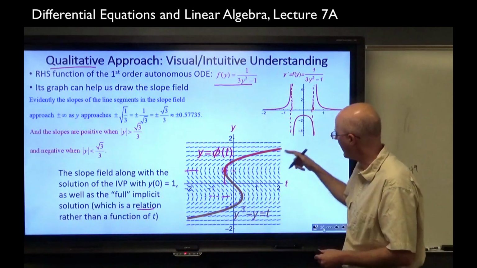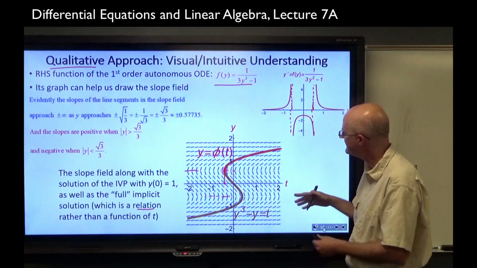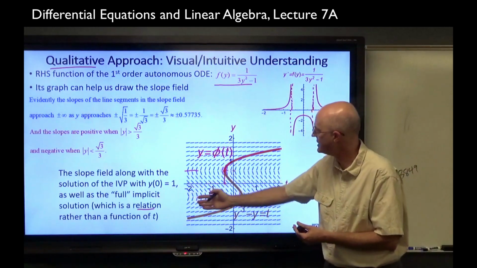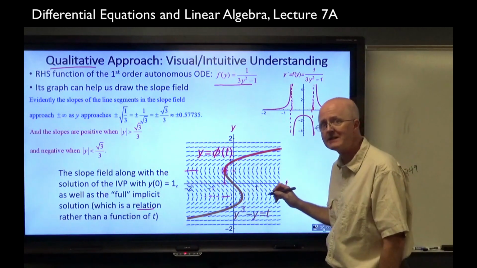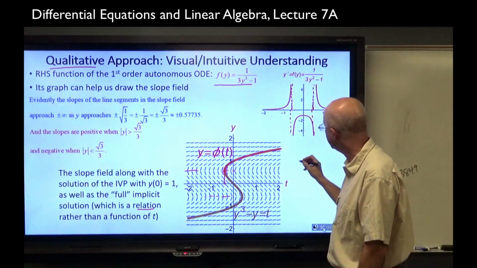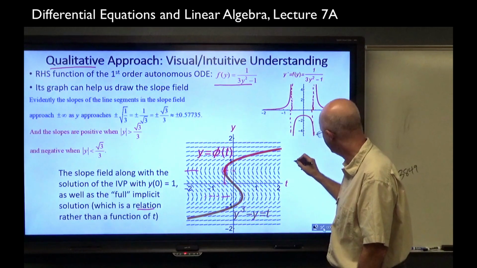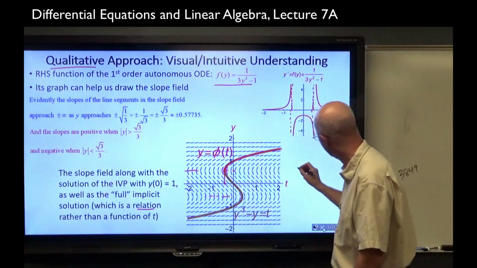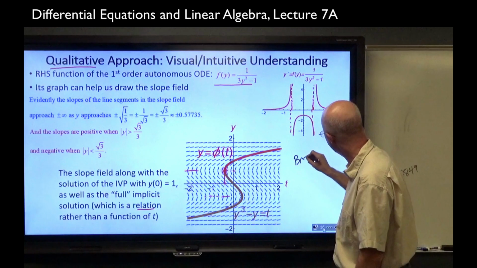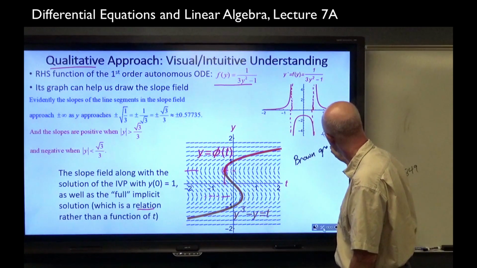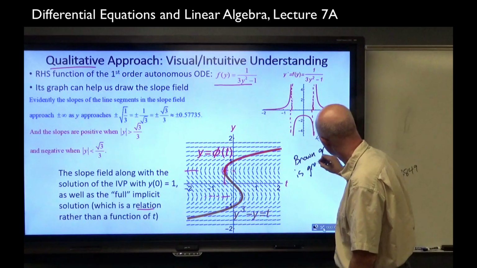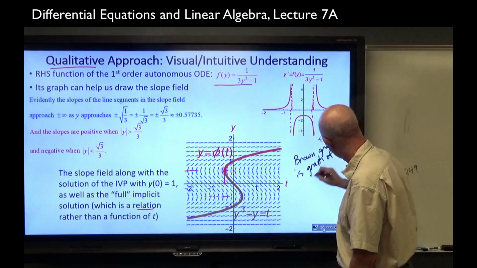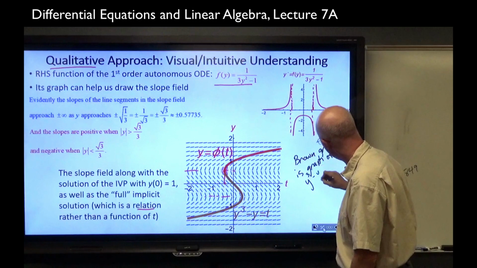And yeah, the whole brown graph, not the graph of a function, it's the graph of a relation. It is the graph of y cubed minus y equals t. Equivalently, it's the graph in brown here. I don't have a brown option here. Brown graph is the graph of y cubed minus y equals t.